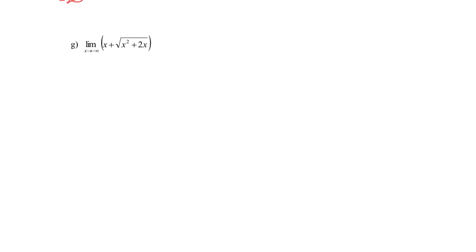But anyway, we've got something strange happening here, and the way to get out of this is going to be similar to what we did in section 2.3 when we had radicals, and we would think of a conjugate. So when you get something like this with a radical again, let's think of this as if this were over a 1. And then think of the conjugate, just like before. So I'm going to go x minus the square root of x squared plus 2x, and then over itself here.